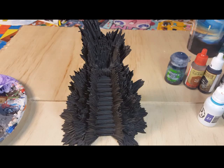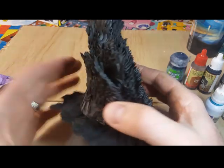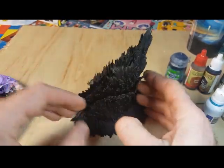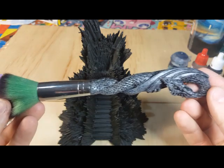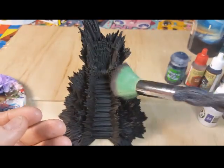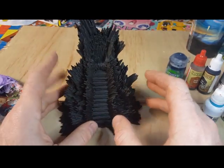All right, everybody. I am going to paint the throne from the Game of Thrones Kickstarter exclusive Song of Ice and Fire miniatures game by Cool Mini or Not. I have with me this makeup brush that I'm going to use to dry brush this throne. So we're going to talk about dry brushing.